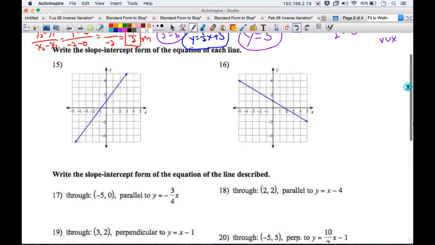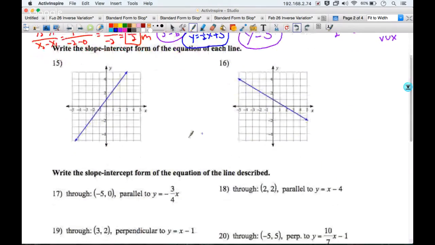All right, writing from a graph. Well, you can just make a slope triangle to get the slope. This one goes over 2, up 3. So rise over run is 3 over 2. That gives me my m. And then to get b, you just look where we cross the y-axis. This one looks like it crosses right there at 1. So b equals 1. You've got the two pieces you need. y equals 3/2 x plus 1.